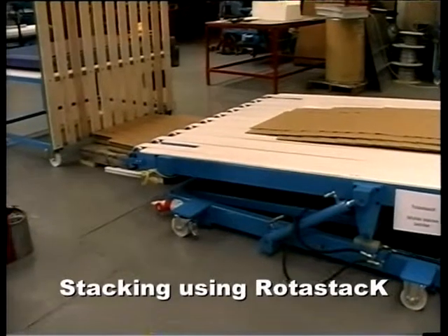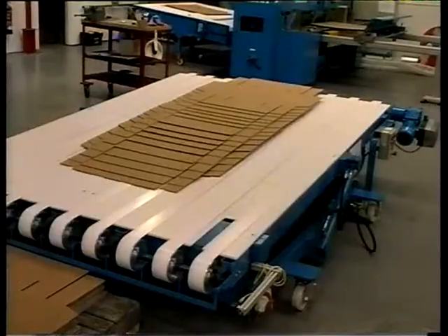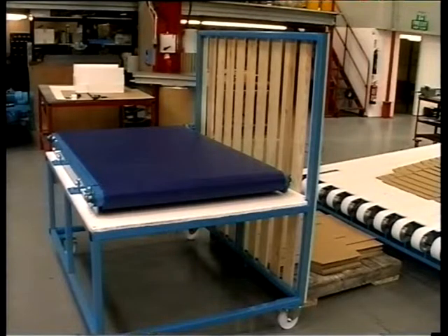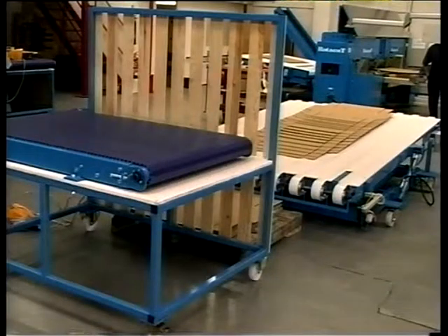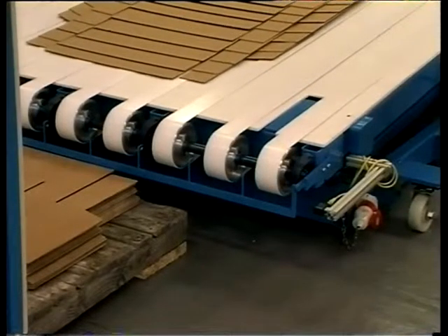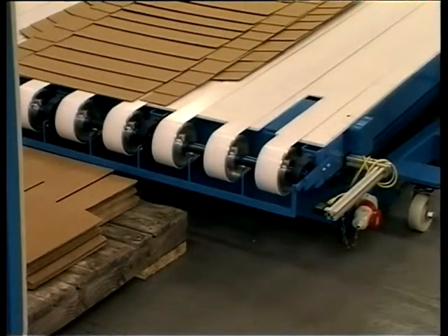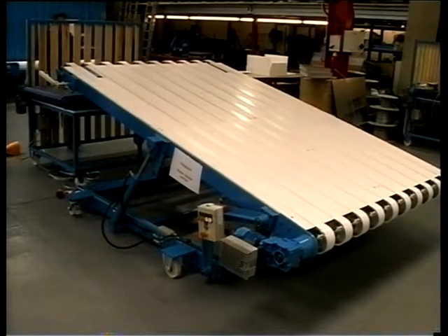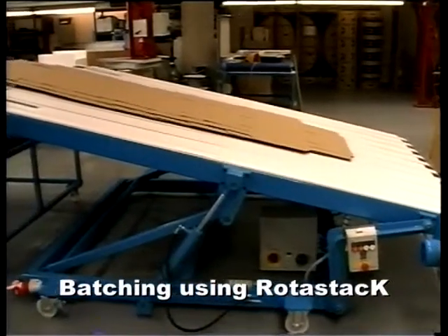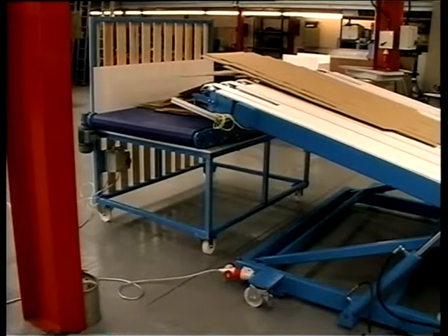Rotor Stack is a new concept in takeoffs. Unlike a conventional stacker, it's mobile, and unlike a conventional stacker, it has an aft machine backstop which can be moved around. The backstop is dual purpose with a vertical face for auto stacking and a horizontal conveyor for batching. Note the clean stripping and the absence of waste trim around the working area of the machine. Broadband plastic conveyors are employed in the design of rotor cut and rotor stack for safety, and they are also easy to work with.